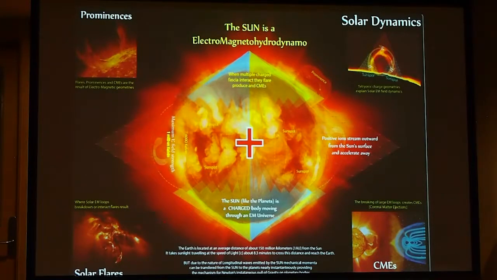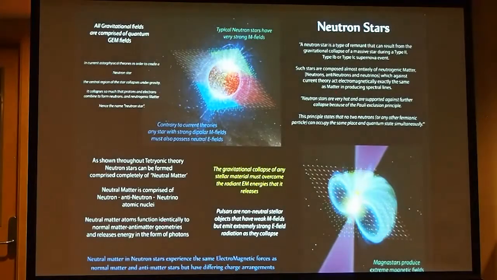So this means that the star can now die in multiple different ways. The first is charge death. The sun's gem pinch eventually becomes so inefficient and so weak due to reunion of charge that it stops, and what we're left with is a neutron star. A neutron star is made mostly out of neutral matter, where Tetryonics predicts, but we're not going to actually talk about this in any lecture, that there are actually neutral elements made out of neutrons and neutrinos.